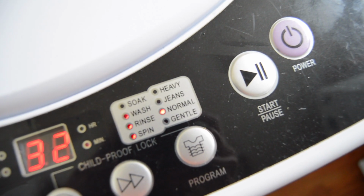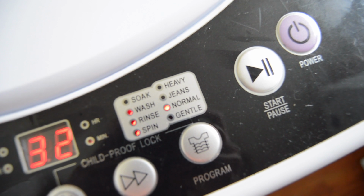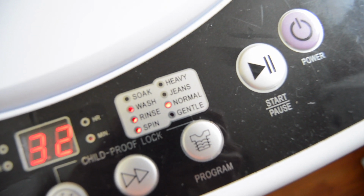So I always wash my clothing with cold water and on a normal cycle. So going for cold water obviously means that you don't have to waste energy heating up the water, and then doing a normal cycle is shorter than other cycles. So again, that's saving water and energy as well.